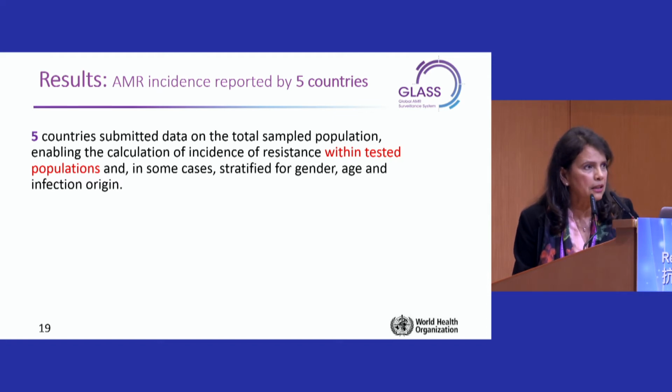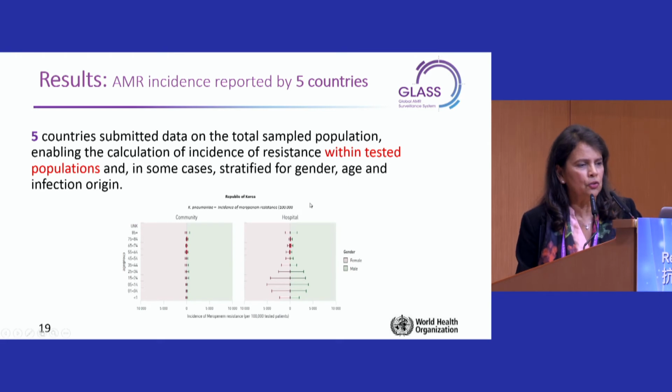I was just calling attention here to another type of metric that we are trying to get, which is the incidence. And this does require some sense of denominator. Last year, only 5 countries provided this information in terms of total number of patients that have been tested for that specific type of infection.